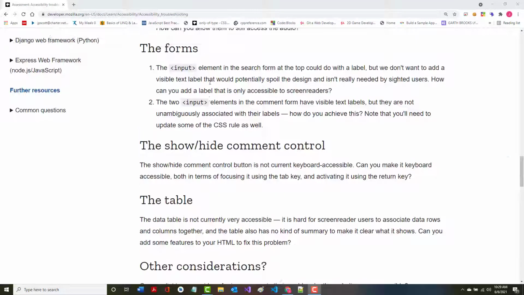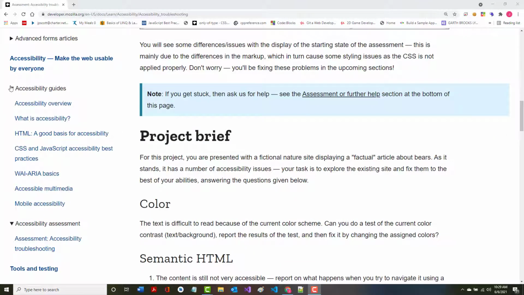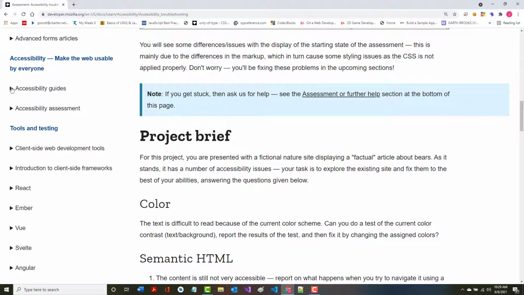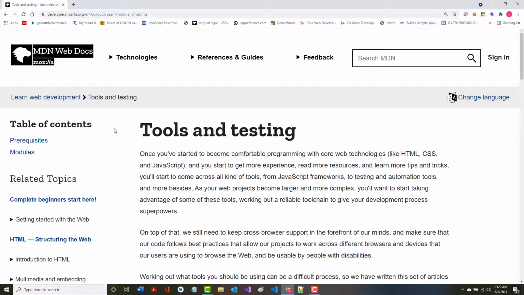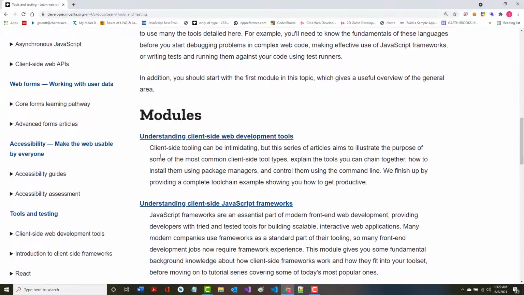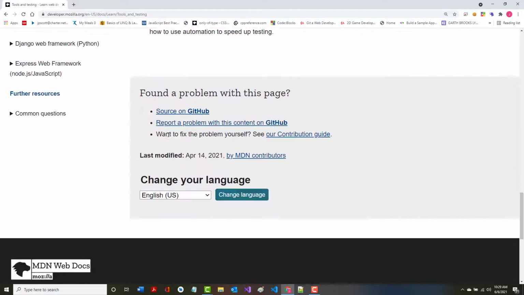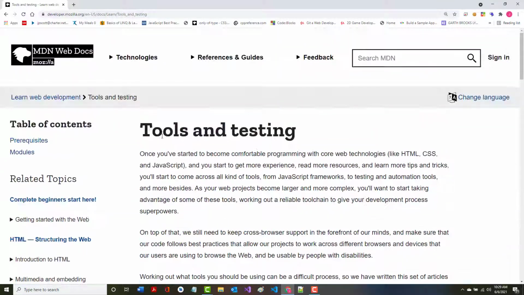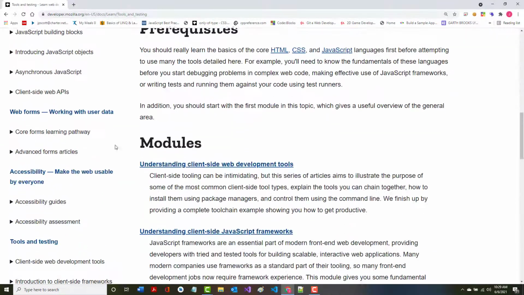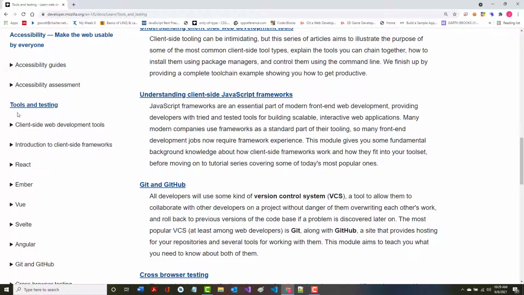Again, no way did I do that any kind of justice, but we have finished now with the accessibility section. So next, I'm going to run into the tools and testing section, and you'll notice the client side, GitHub, and we'll talk about what's in there as we make our way into the next section in just a moment.